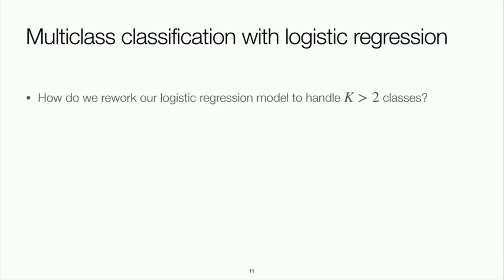So how do we rework our logistic regression model to handle k greater than 2 classes? Remember what we did before: we had our model output a single number, theta transpose x. We pass that through a sigmoid, we specify that that's the probability of 1, and then the probability of 0 is automatically given as 1 minus that. So things were simple before. Things are going to be slightly less simple now, but it's not going to be that complicated either. So let me ask, what was theta for our logistic regression binary classification case? Or just tell me, what was the dimension of theta?